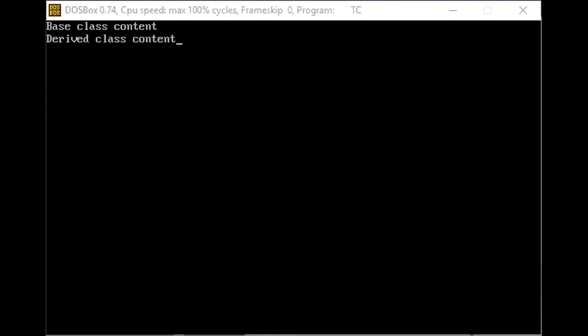Now if I create an object for this z class, that is enough. Both classes x and y will be called automatically. In void main, I am creating an object for class z and calling z dot D function. D is the derived class function. If I call the D function, first what happens? Control will go.